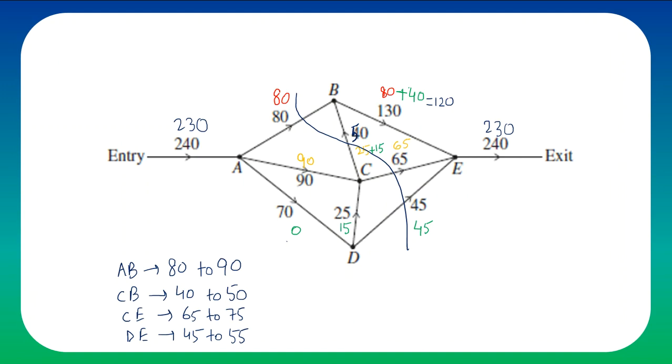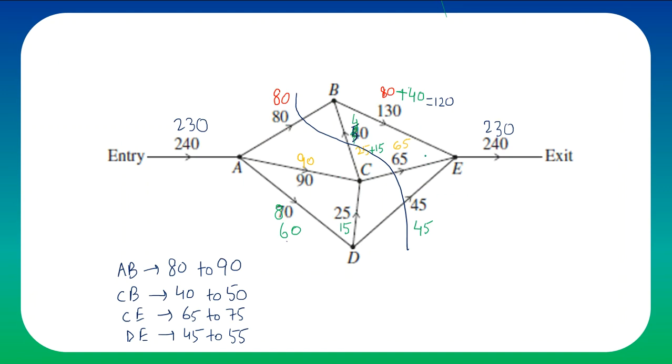So let's go back to where we were. This one was 60. So let's take this example. Say the manager has not done this minimum cut and he says, okay, let's increase the capacity of AD from 70 to 80. Okay, so let's say he makes it 80. What's that gonna do? And this is still 40. This is still 40, right? We don't change this. So if you're not increasing the capacity of the saturated edges, what that does is it does nothing to the overall picture. You make it 80, the problem is still here.